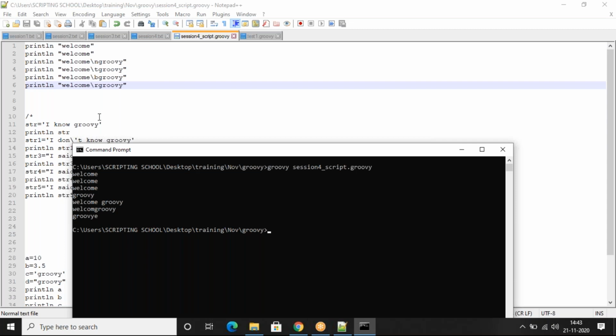But what is \r then? Okay, so \r will remove all the... this E is coming here.